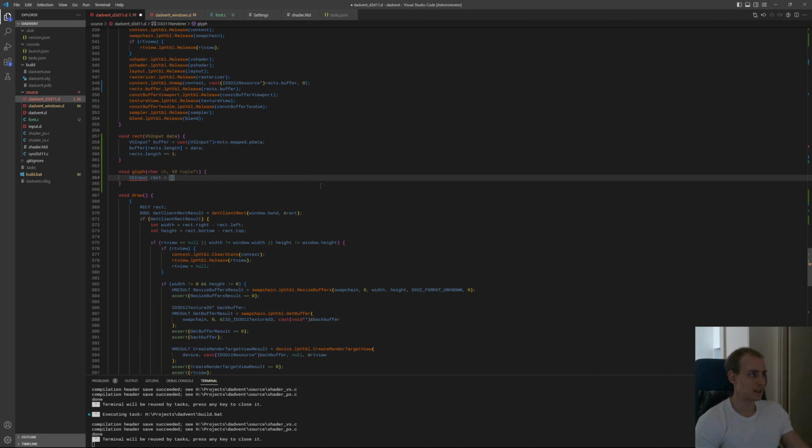Rect, top left, then it's top left plus character width, so like font char width, top left X, top left Y plus font character height, so that's bottom right.